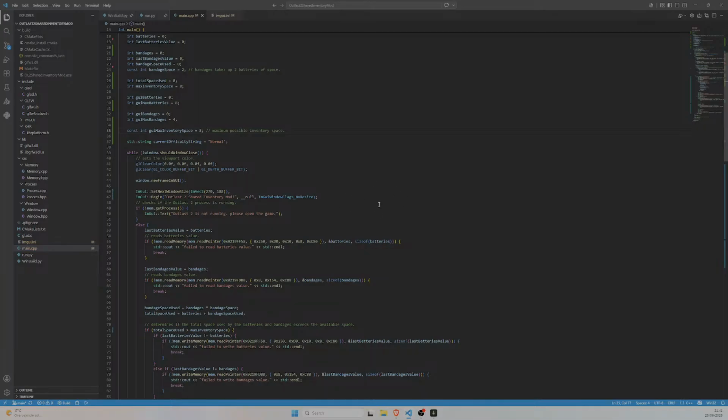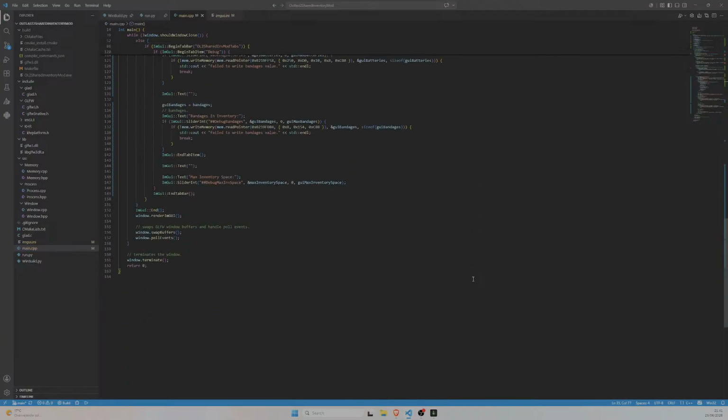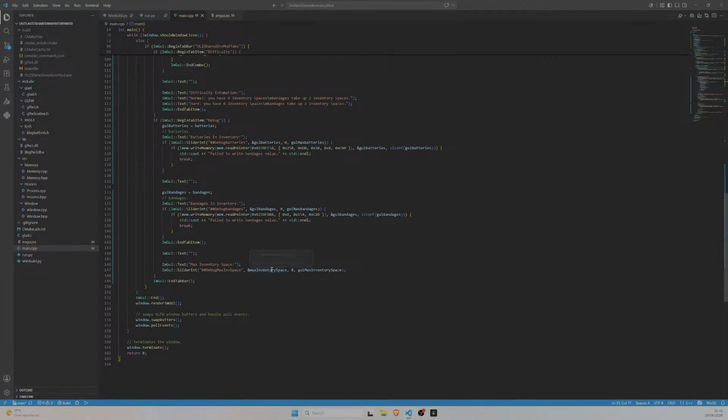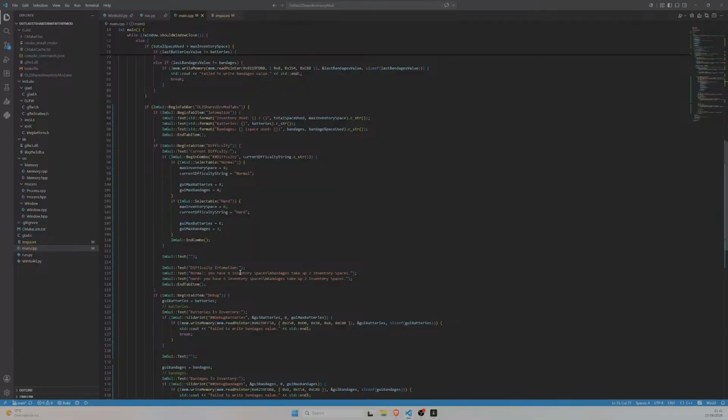So yeah, anyways, let's go down into here, and then let's see. We have max inventory space here. We have GUI max inventory space here. Which in this case should obviously, this is debug, so yeah.